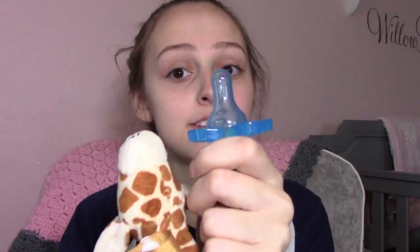So a regret for my pacifier kind of thing is the Wubbanub, and basically I just find that when I give this to her and I put the pacifier in her mouth, first of all, this is just too big for her mouth anyways. I also find that she tends to rip it out of her mouth, so she moves her arms around a lot, and this just does not stay in her mouth because she just hits it out of her mouth. But I know this is in a lot of people's lists on their baby shower registry, or even just something that everybody goes and purchases. Everybody gets one of these now, and I'm not really sure why, because they just don't work as well as you probably think they do.